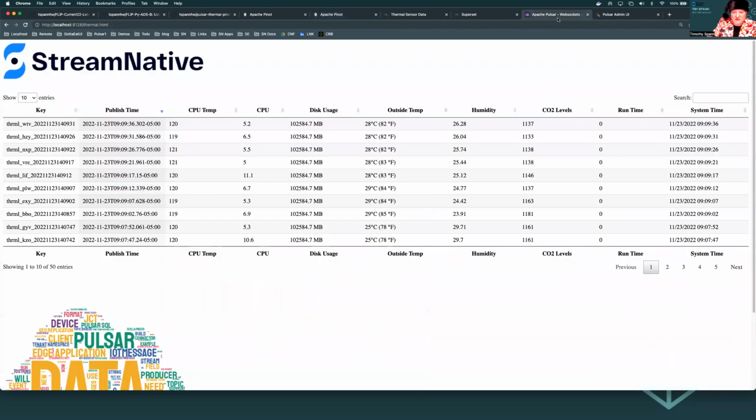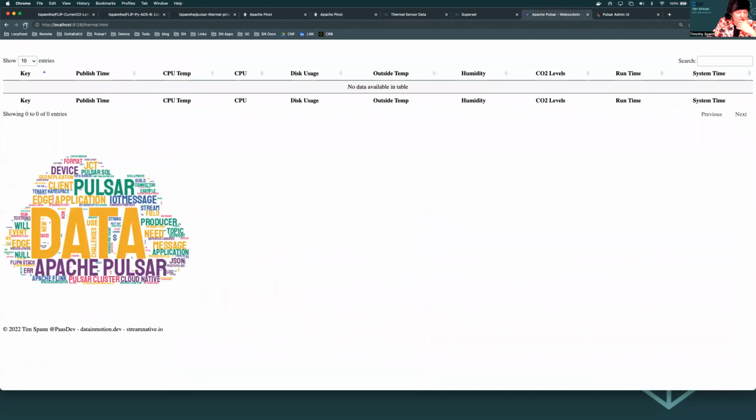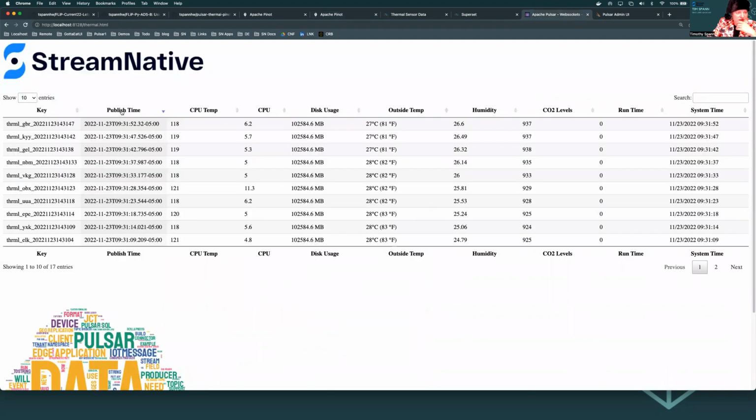Very cool. Let's see if the data is coming in. I just want to make sure we're getting some data here. I'll reload this page and yep, there you can see that data change there. 9:31 and 57, and then 5 seconds later. We're getting data every 5 seconds. That's about as fast as my Raspberry Pi can handle. And this is pulling in thermal data. That's going into that topic, power of Pulsar.